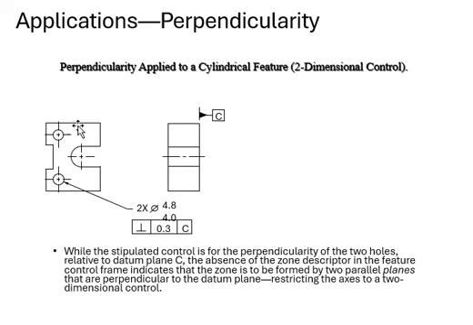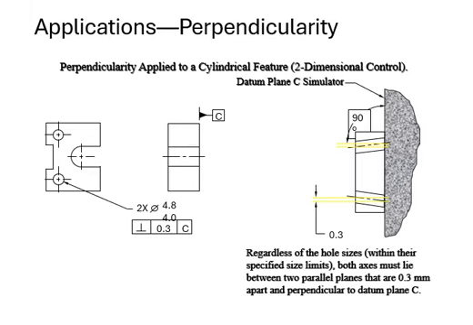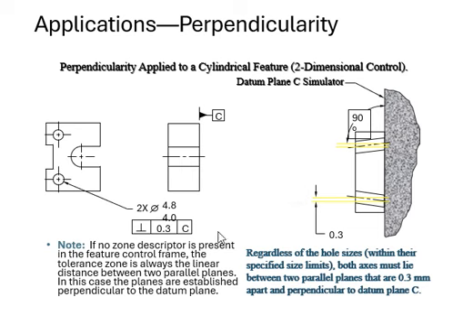Since the datum planes are giving a different view, try to understand what you are looking at, because you can't see this one from that side, since we're looking from this side. So you will see only the block right here. So this is that. Okay. Axis, bring it in at 90 degrees. Your datum, see right here, and it's got to be in that range, which is 0.3. Okay, pretty easy. Next one.